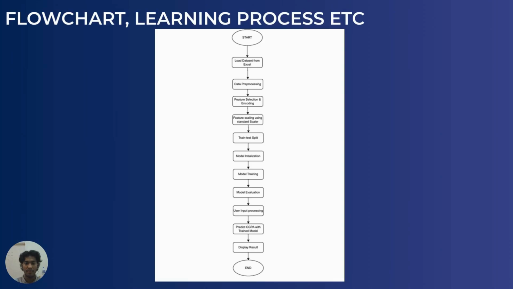And we will also use dropout, suitable for a regression task predicting CGPA. Dropout layers are added to prevent overfitting by randomly dropping neurons during training, forcing the model to generalize better. The fourth one will be the model training. The model is trained using model fit with the training data, validation data, and a set number of epochs. Early stopping is employed to stop the training when the validation loss doesn't improve for a set number of epochs, preventing overfitting.